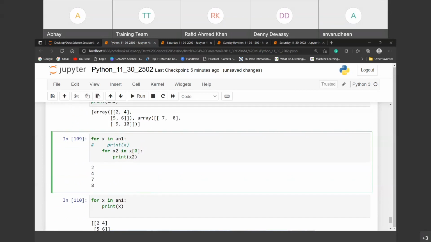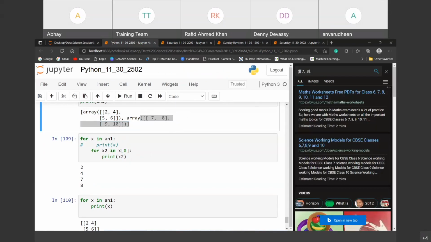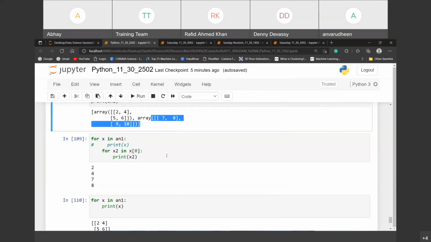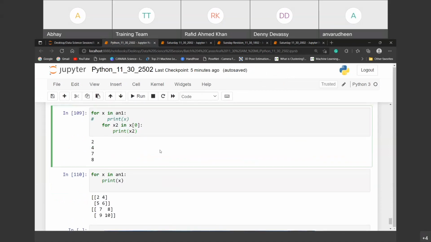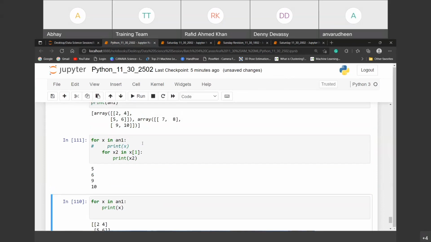No, actually, see this one. This is the front, and this is the front. This array is different, this array is different, right? This array is having its 0th position as this one, and this array is having its 0th position as this one, so that he is getting that value. If I'm passing 1, then definitely you will get the value 5 6 and 19. This array is starting like this one.